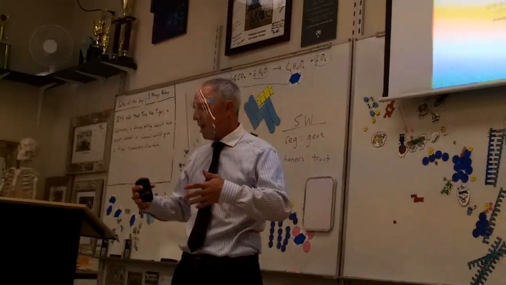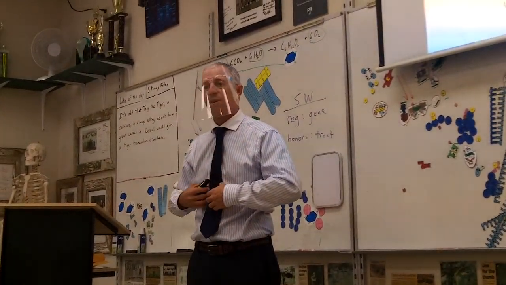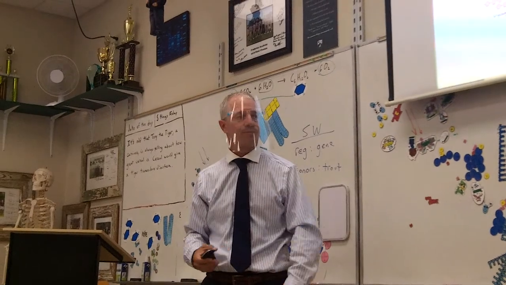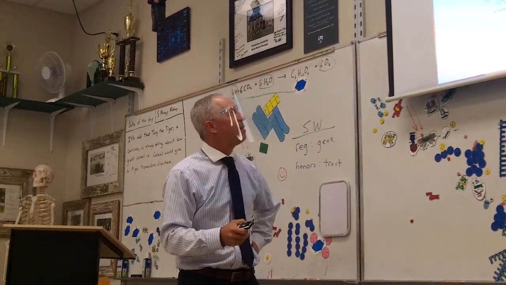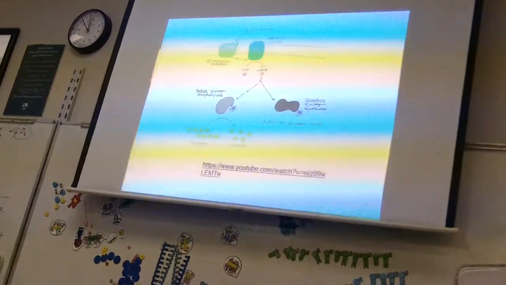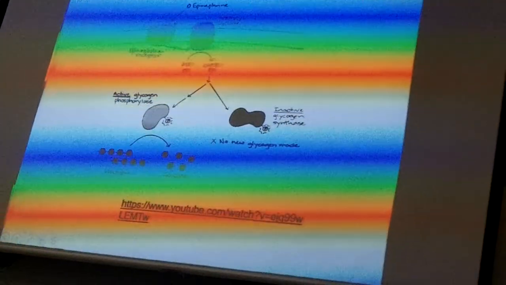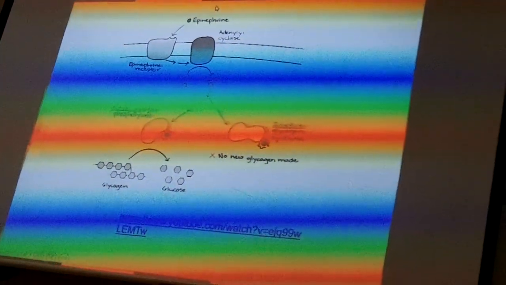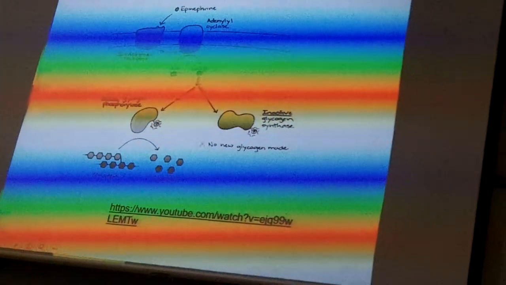Epinephrine is also known as adrenaline. And here's the way adrenaline works. When you release adrenaline, it causes your liver cells to release the sugar that they've stored. How does this happen? Well, the epinephrine binds to this epinephrine receptor on one of your liver cells. Epinephrine is a hormone called adrenaline. It's released by your adrenal glands when you're scared. Is that what's in an EpiPen? Yes, an EpiPen has epinephrine.